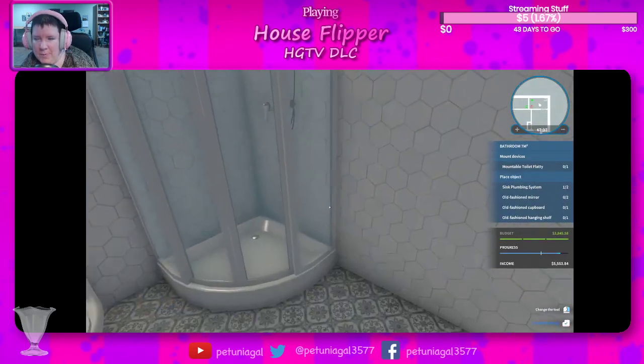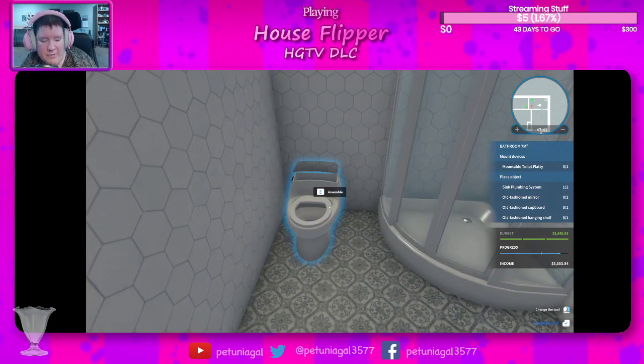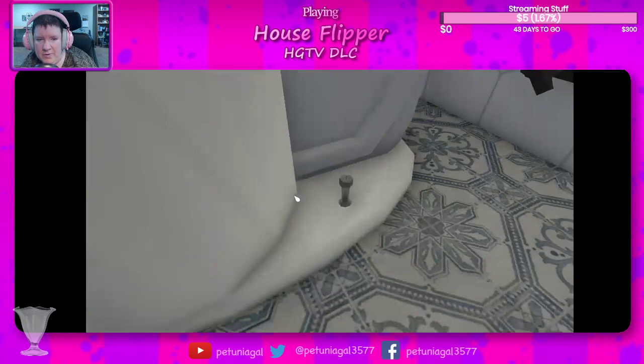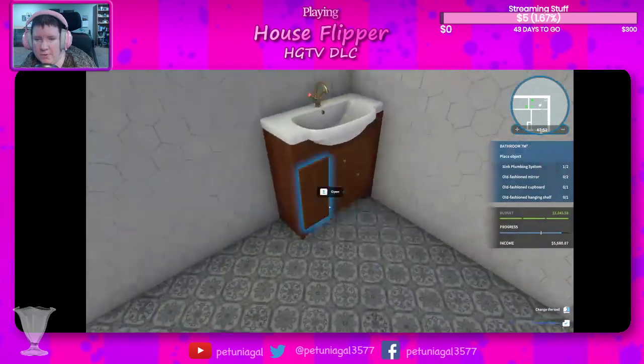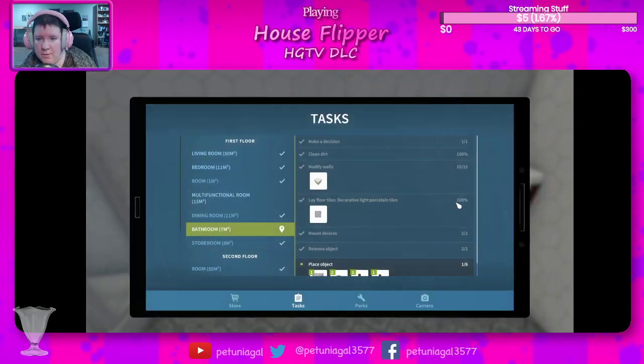Here we go. I think the shower installation is a lot easier than it used to be, too. Because there were a lot of different things you had to click on the shower to install it. Okay, so we got that. Now we need the sink mount. Where's that?